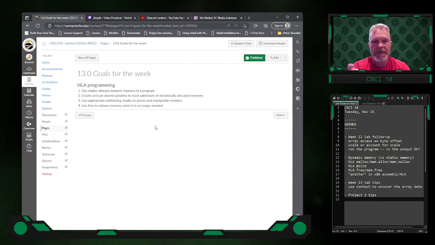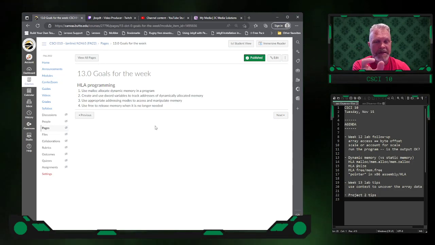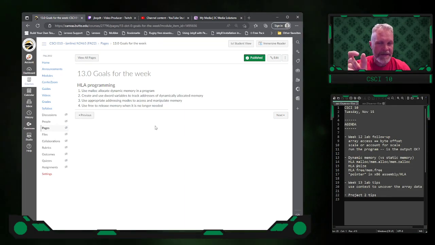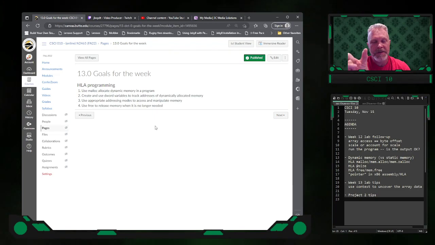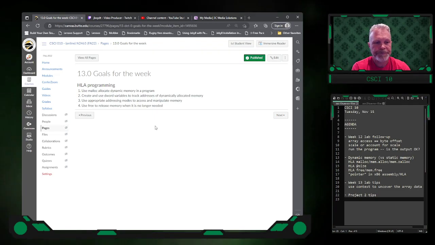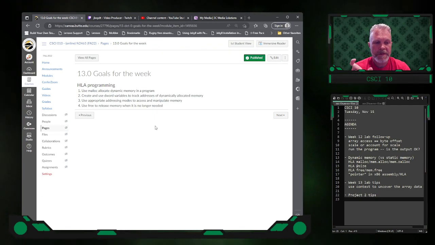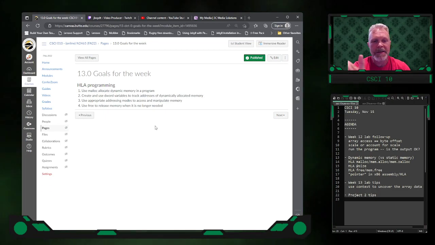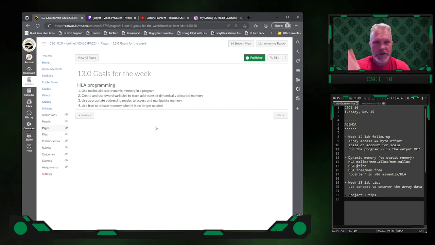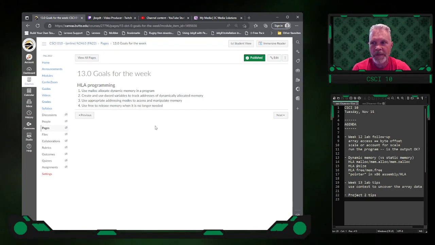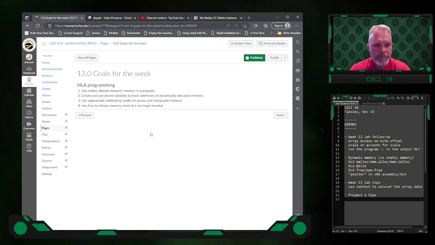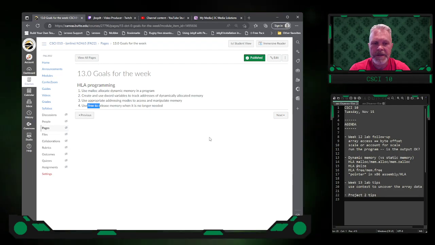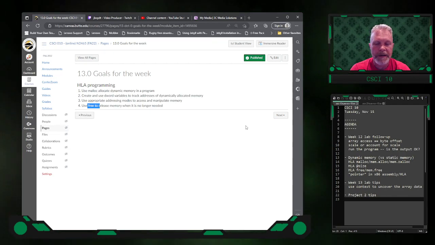And then we also have the indirect style where we have a base address, and then we add not a byte offset, but an index that is scaled to match the data type of the underlying array. So scaled indexed addressing allows us to use the traditional zero-based index, and then we use the scaling factor to ensure that we're getting to the right location in memory off of the base. And then last, we'll use calls to free to release memory when it is no longer needed.